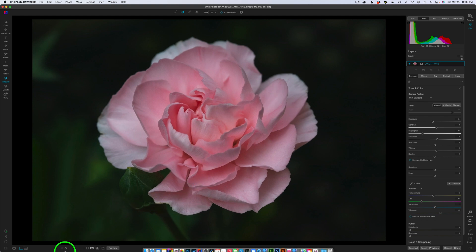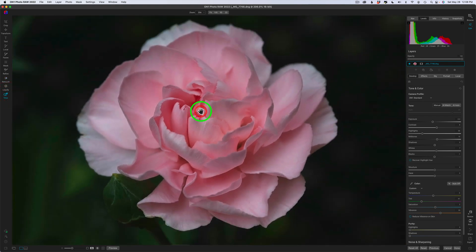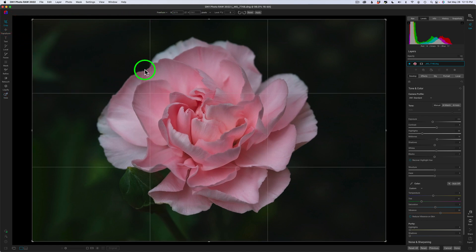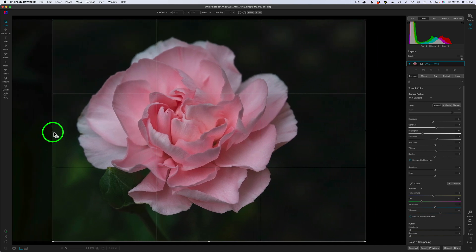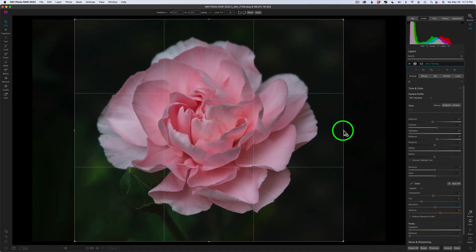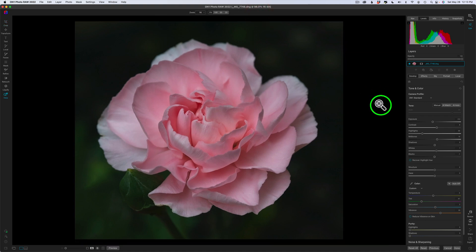Let me go ahead and zoom back out. I'm using my trackpad — just doing a pinch-to-zoom. There are different ways of zooming: there's this down here where you can zoom in and out, and you can also get your view tool, give it a click, and it'll go back to fit to screen. Now that that's all done, I think I'm ready for a crop — there's just too much on the left and right. I'm going to go to the crop tool in free form crop, take the left side and bring it in, take the right side in.